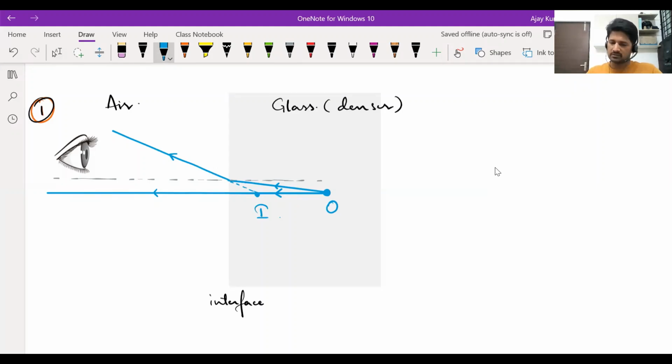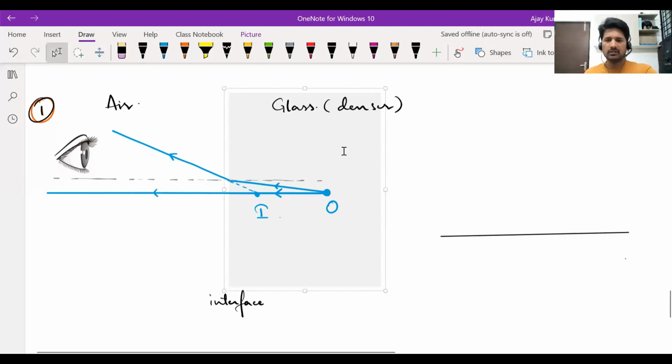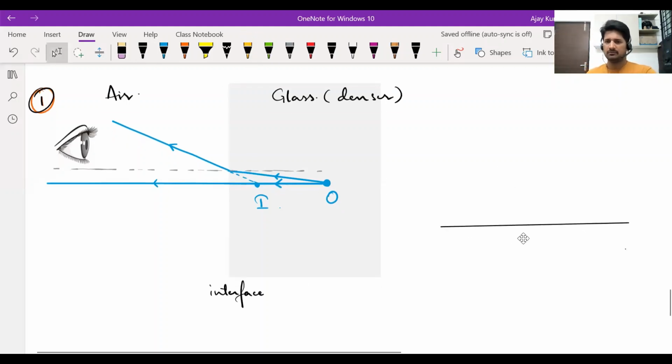And this is what happens when you place a transparent scale over some letters. Okay, a transparent scale is like a glass slab only. It's a very thin glass slab, of course. The letters are actually on the page. But light first travels through the scale, the plastic scale. You can think of it as glass. Okay, it's not glass, it's plastic. Light first travels through plastic and then enters into our eyes.